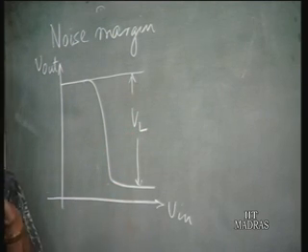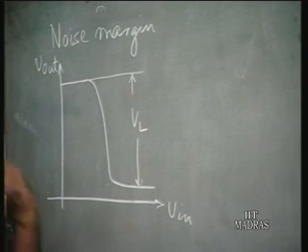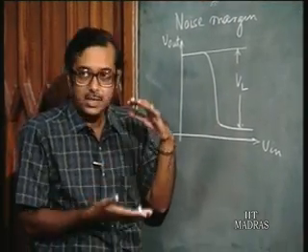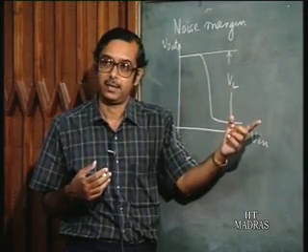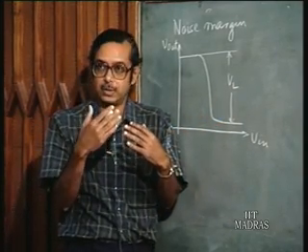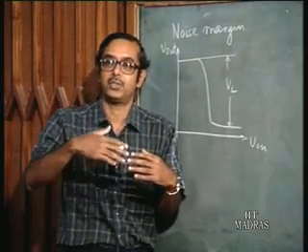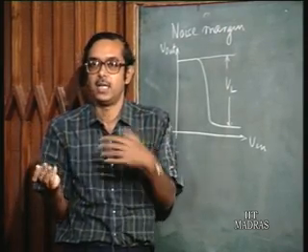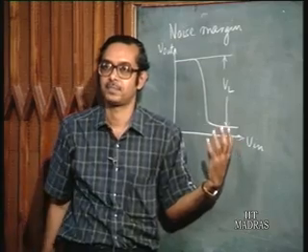This is also an important parameter. If the logic swing is high, the noise margin is also going to be high. We shall come to the definition of noise margin, but if the logic swing is high, the noise margin is going to be high. But at the same time the delay also increases in a logic circuit, because the output of a gate has to change from logic low to logic high. Basically, you have to charge a capacitor, and if you are charging it through a larger voltage, it obviously is going to take more time. If the voltage through which it is charging is less, it takes less time. So, the important thing is that all these characteristics are not independent, but are dependent on one another.